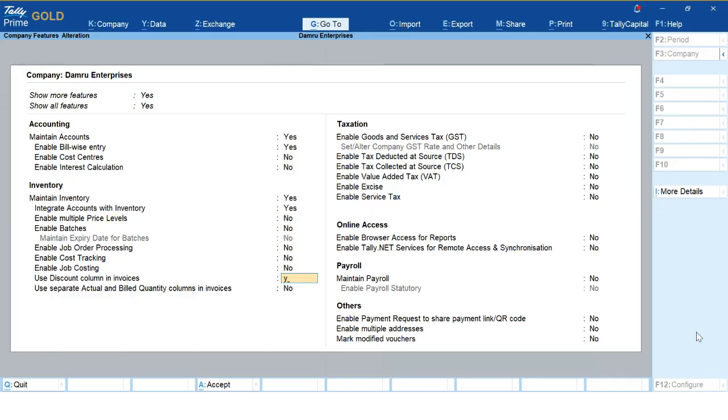Please check it carefully. On the left side, the last second option is discount column in invoice. Discount column on invoice. Is it?